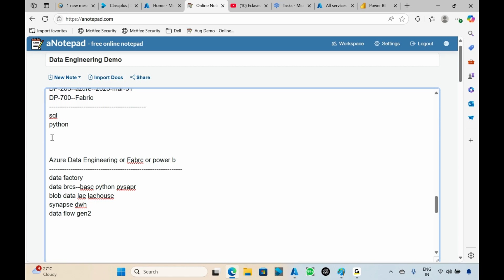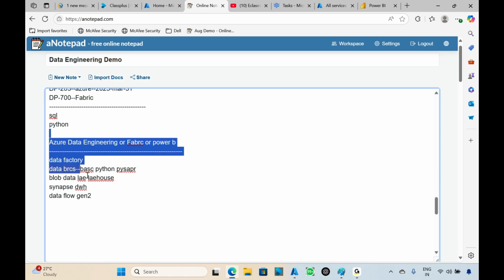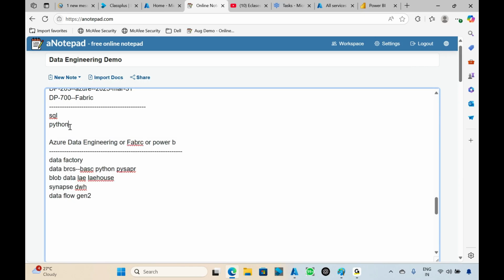So many people are asking a question: sir, if I want to learn this Azure data engineering course or the Fabric or Power BI, what is the prior knowledge I need? Nothing. And many people ask, do I need to learn Python, SQL? Do I need to write a lot of commands inside this one? No. Microsoft has designed this Fabric course with AI.